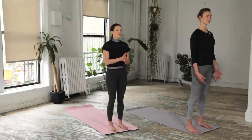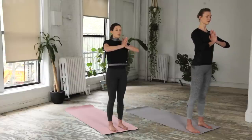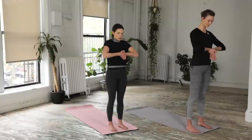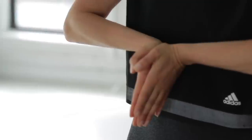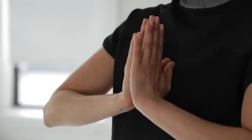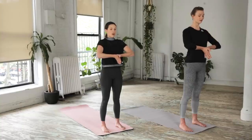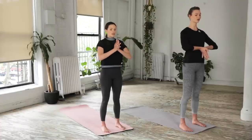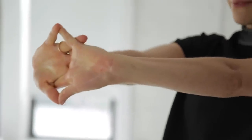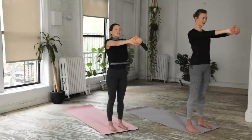When you're ready, draw the hands together, and we're going to start with a little movement for the wrist. You're going to take your fingertips forward and down, get a big stretch, and then bring it all the way back up. Forward and down, get a big stretch, and then we're going to bring it up. So take a deep breath in, and when you're ready, start to dial the fingertips forward, around and down. If this is way too tight for you, a great modification would be to just interlace the fingertips and press the palms forward — you're going to get a great stretch here. Take a deep breath in. Use an exhale to relax your shoulders down.